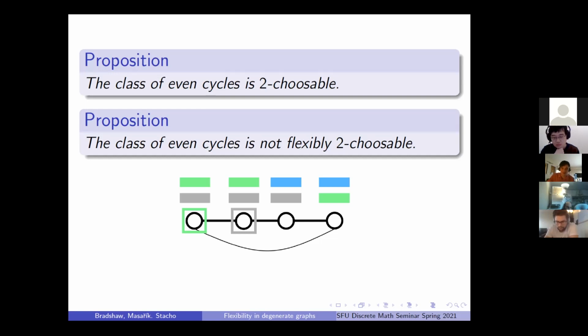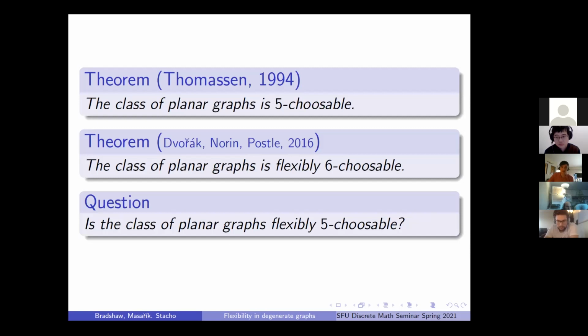Of coloring preferences. Okay, so now that you've seen the meta question, now that you've seen some examples of when it has a yes and no answer, now we can take a look at the direction that people usually take this meta question in when they're doing research. So what I would say the most popular direction is to consider this meta question in terms of planar graphs and also subclasses of planar graphs.